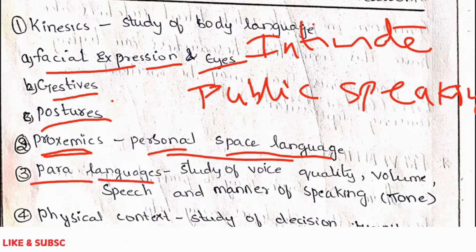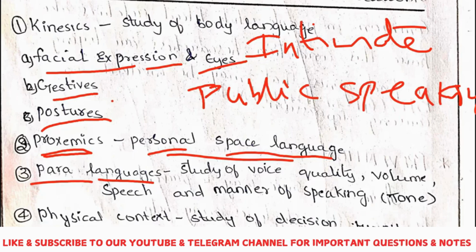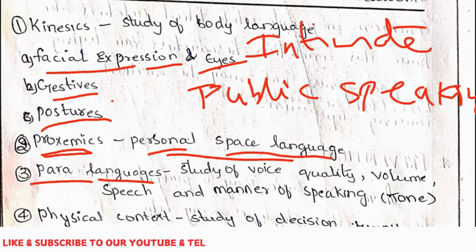If you get a question from this module 7, non-verbal communication, you go with this answer only. Why? Because it is very near to your behavior, to yourself, how you behave, how you show, so you can easily remember this answer. Anyhow we have to answer two questions from part B, then you go with this one, right?